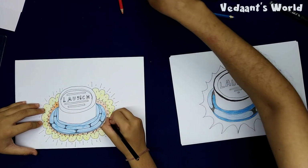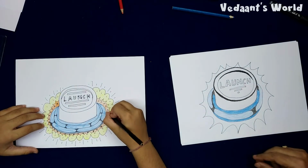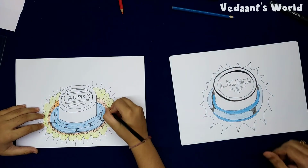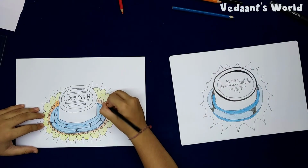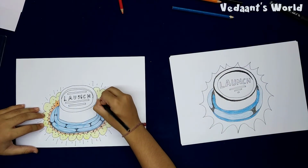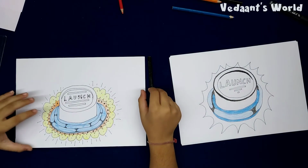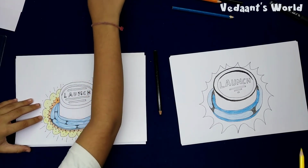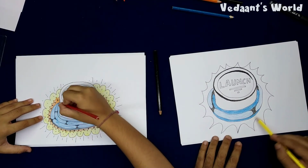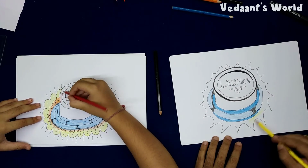First, I think I'll finish my red so quickly. I'll finish my red very quickly. You start with outside. Okay. I'm going to use the yellow, because I'm going to finish my red very quickly. I'll just scribble and I'm done. I'm that fast. This is not red. This is red. We'll get done in 2 minutes.